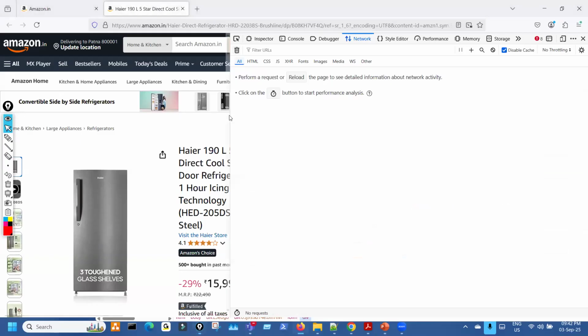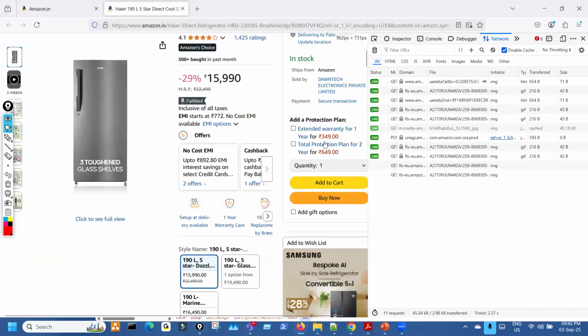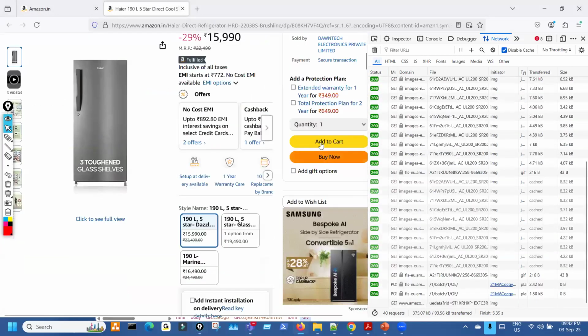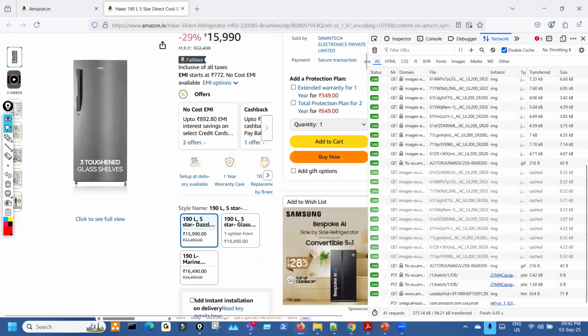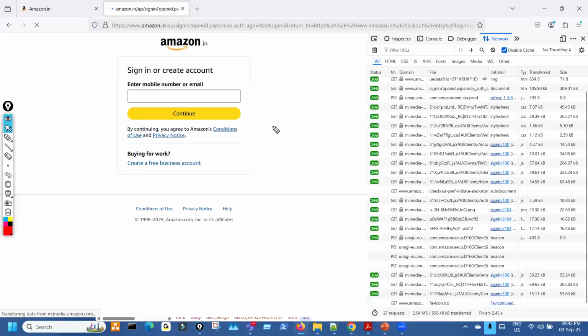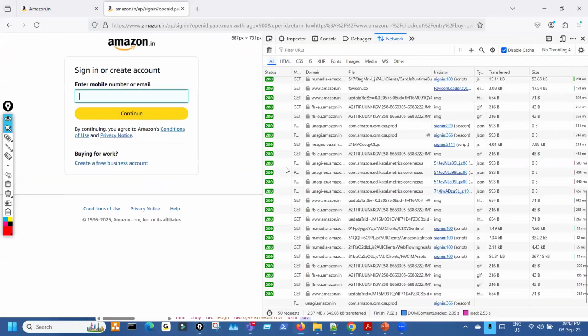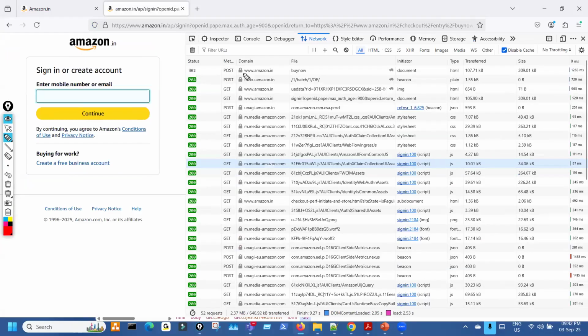Now let us say we want to buy it. So either we will click on add to cart, or we will click on buy now, right? So suppose let us click on buy now. Clicking on buy now, this page is coming, and the same we see in the network tab. So this is the buy now. You can see document, right? Type HTML. We'll click on that.